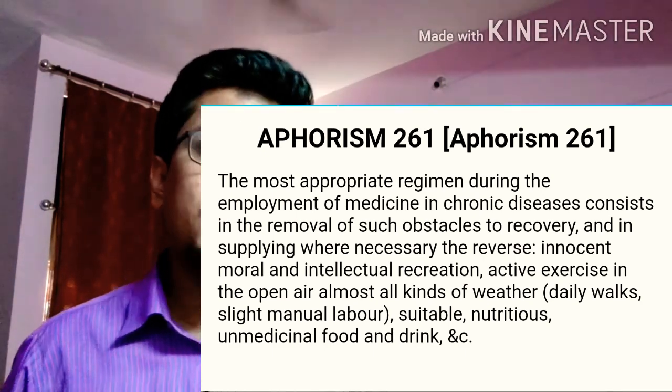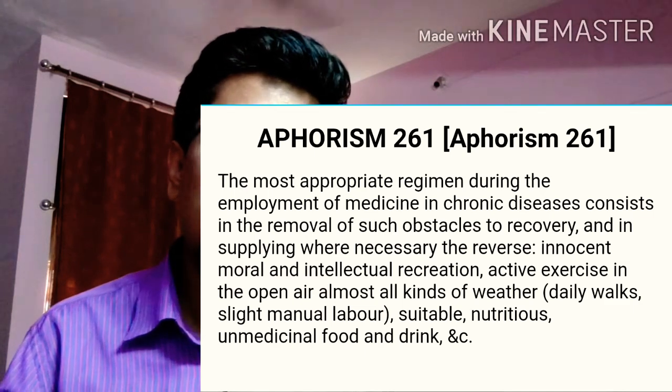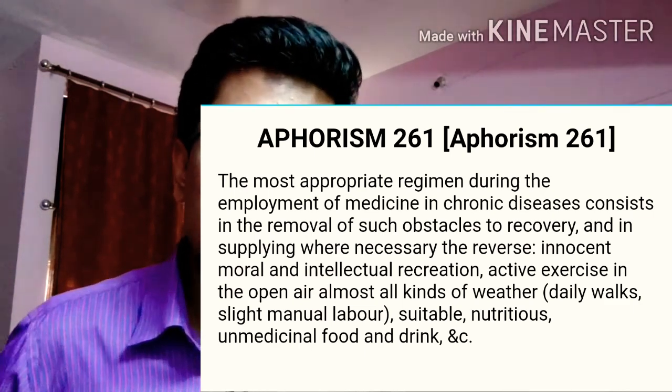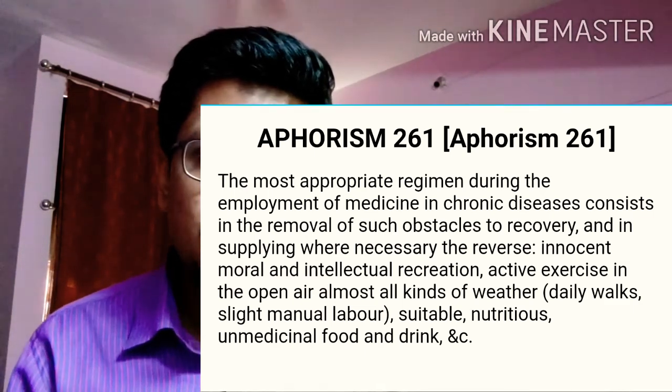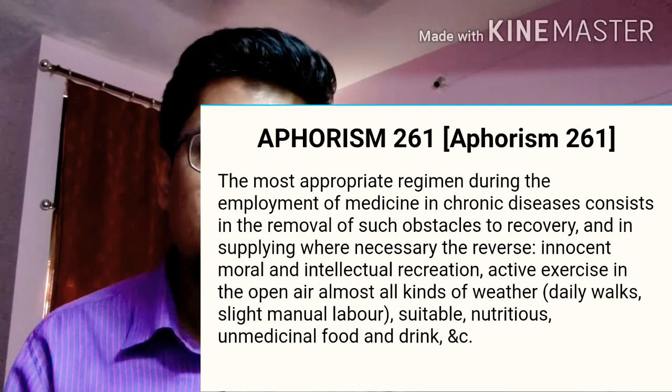So he writes that in any kind of chronic disease, certain things have to be done. Like the patient should be advised to take healthy food, not too much spicy, oily food. Should take healthy homemade cooked food. Take slight exercise daily. Take a walk or do any kind of stretching, slight manual labor, do the household work.